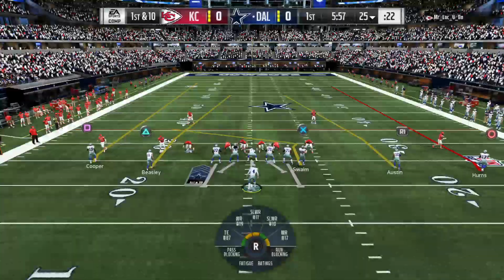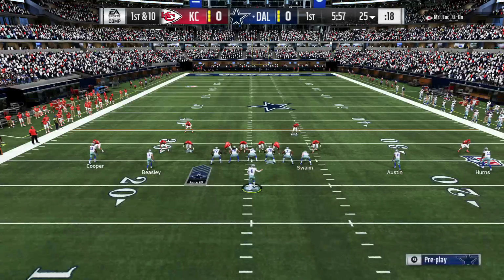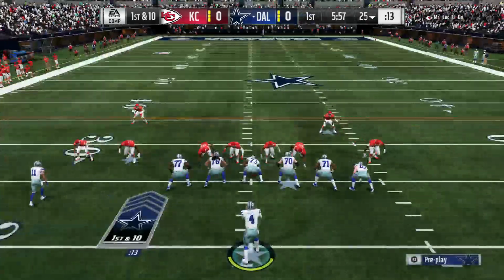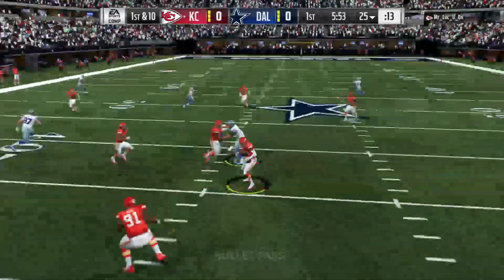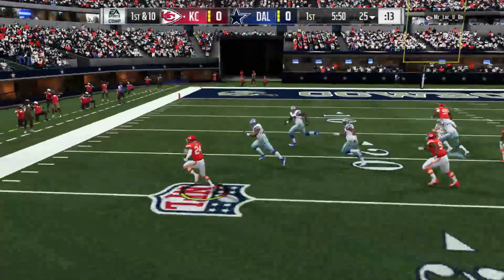Tight end's right. Watch tight. Tight end's right. Hey, here we go. Check. On 1st and 10, Prescott, looking for Hearns, and it's intercepted. Picked off at the 36.